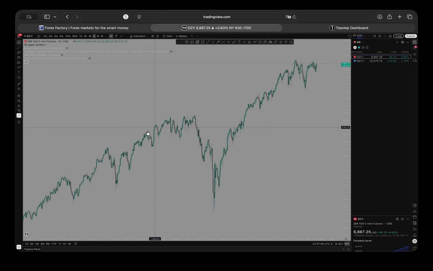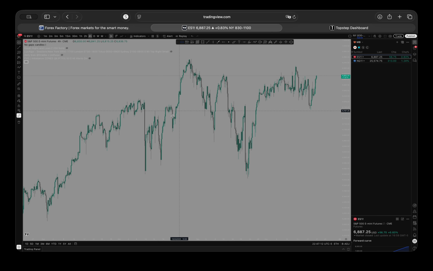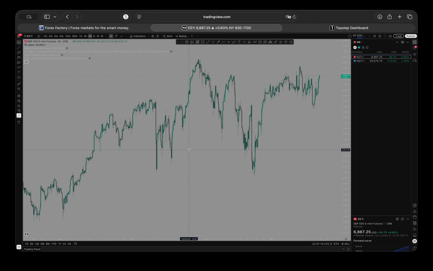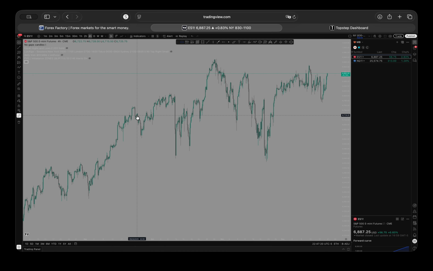When I go down to the daily, I see that she's still moving up, but maybe here we've slowed down a little bit. I look down on the 4-hour. Okay, here's where the upflow that I was seeing so easily has now become questionable. We were up over here, then we dropped tremendously, then we picked ourselves back up, but then we started going back down, and now we're going back up, and it's kind of stagnant or consolidating at this point. Something's been going on over here that's causing some consolidation. Maybe something happened down here. So you see all these things. It's important to look at it and go, okay, this is what the market's doing.